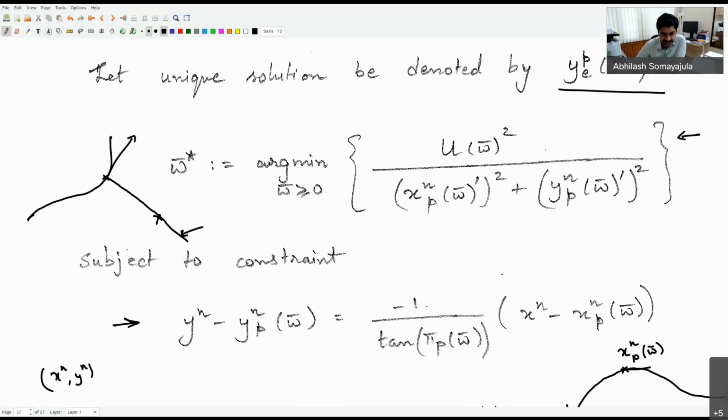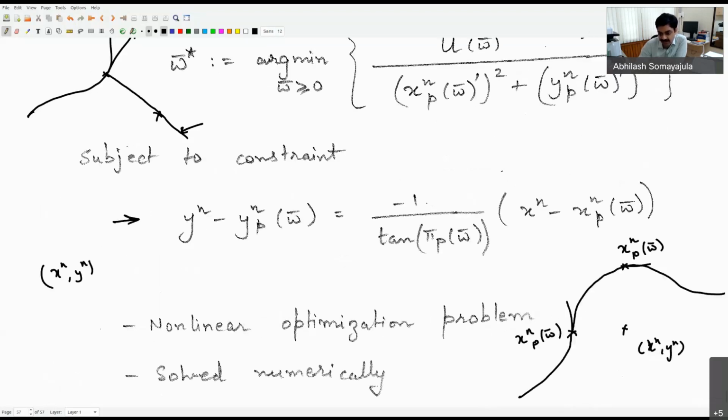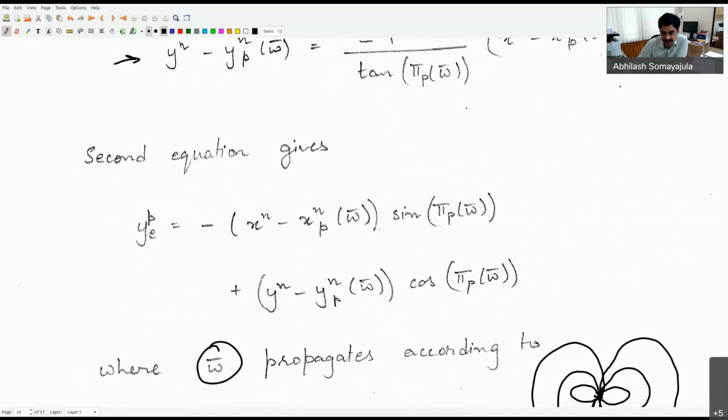Okay, so as long as I can minimize this value, the value of omega which minimizes it, which is nothing but omega bar dot, then I can find a unique solution for this cross-track error. So once I know the point xnp(omega bar) and ynp(omega bar), I can precisely find out the cross-track error. After I find the coordinates of this point, it's not very difficult to find the cross-track error, and the expression is right here. Once I know the coordinates of these 2 points, I can precisely find out what my cross-track error is.